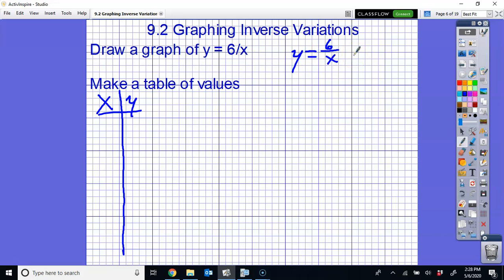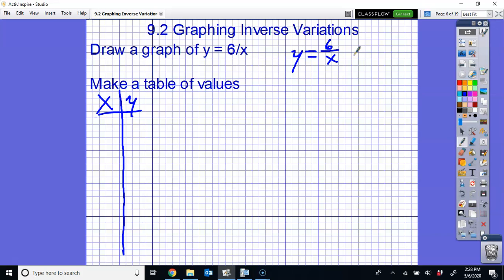And if I want to graph that, what are some numbers that I should plug in for x? I hope that you're screaming at the screen, numbers that divide easily into 6. Don't plug in random numbers into this. Plug in numbers that divide into 6. Also, think about plugging in even some negative numbers, even though it seems kind of weird, you can divide -1 into 6 really easily.